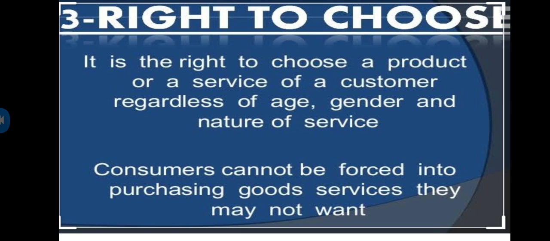Then third right is right to choose. According to this right, consumer should be given full freedom to choose an article as per his requirement, liking, and purchasing capacity. That means we have the right to choose anything from the shop according to our likes or according to our purchasing capacity. If we have less money, the seller or the salesman should show us products that are affordable to us. This is the right to choose.